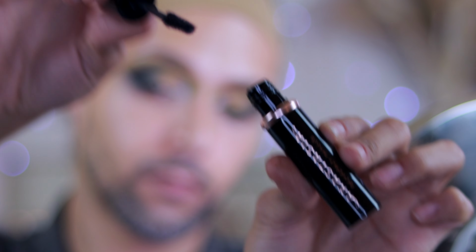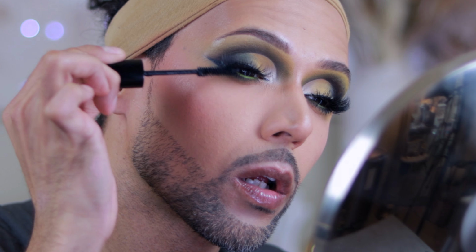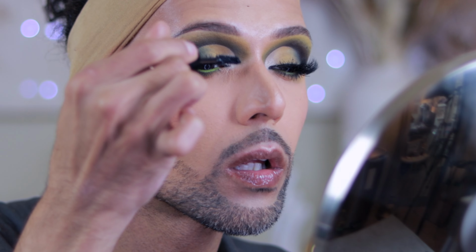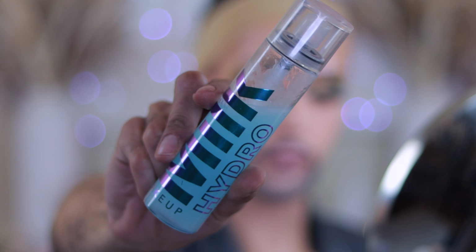Now jumping into a new mascara. This is the Anastasia mascara. I did use this just to blend in my lashes and to add a little bit to my bottom lashes. I did like this. I don't know if it's a must-have, but I definitely liked it.